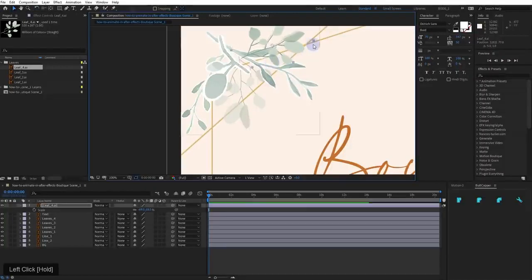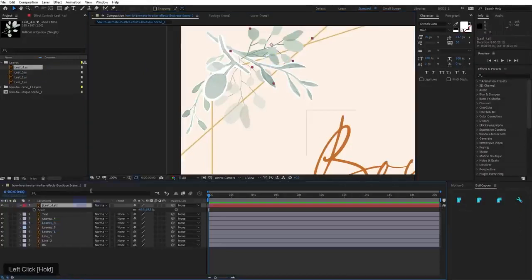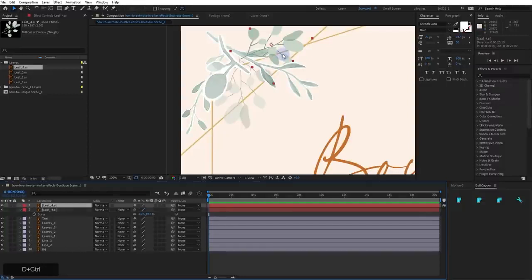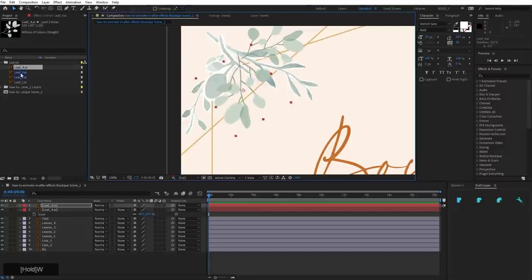How exact you want to go with this really depends on what you're doing. If this is client work, you're going to really want to make sure that it's very, very precise, but I think that'll actually work fine for now. I'm going to change the color on this leaf here to red. I'm going to duplicate it, Control D on the keyboard, and I'm going to rotate it around and try and align it here with this leaf. Very good. That's close enough.